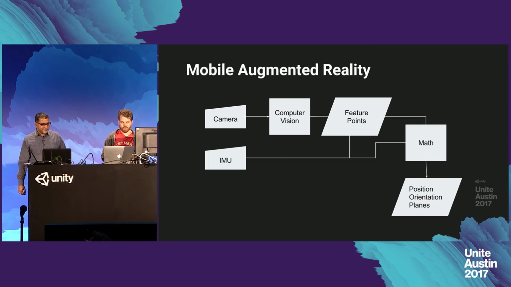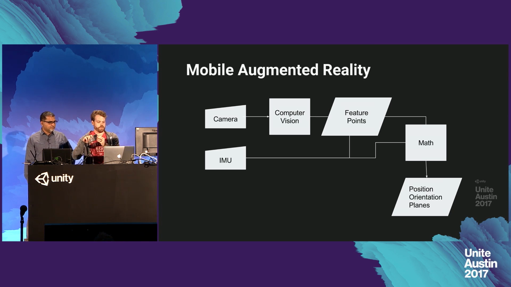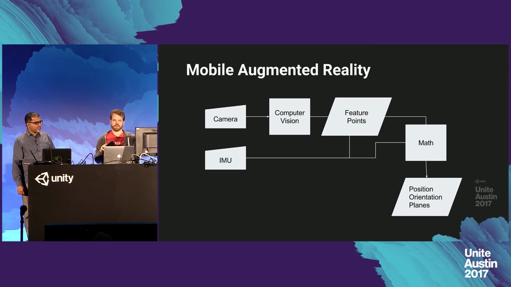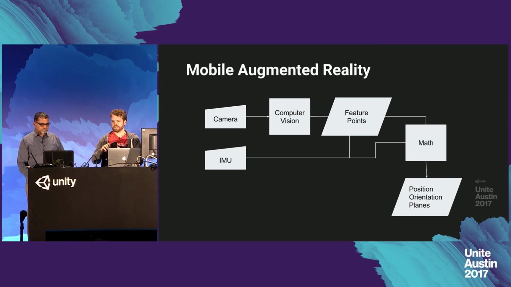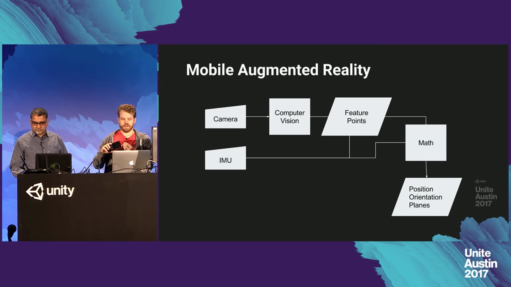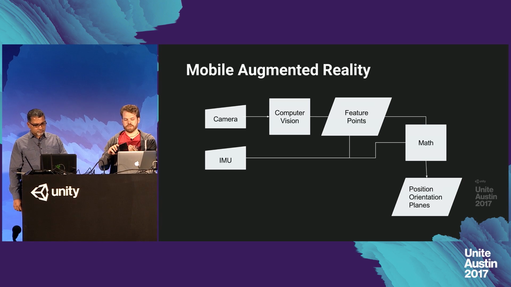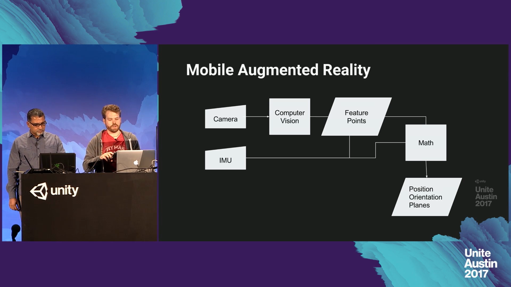If you imagine what a device like this, a Pixel from Android, has, or how it would perceive the world, it's got a color camera in the front, and it has an IMU built into it. That's the inertial measurement unit, the thing that measures the acceleration in 3 dimensions, the accelerometer, as well as its orientation in 3-space, like a gyroscope. Using both of those sensors in a process called sensor fusion, these SDKs take the camera image, put it through some computer vision algorithms, and what you get out of that are feature points, or point clouds.